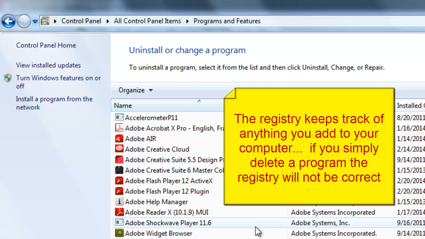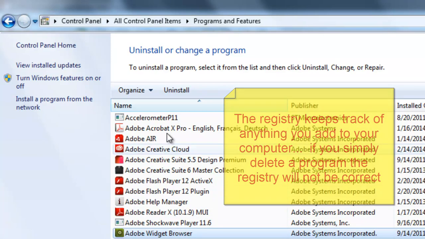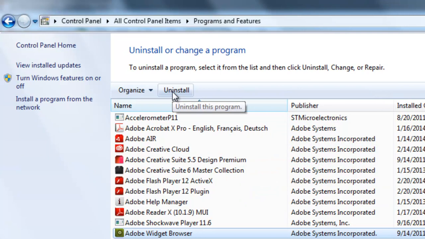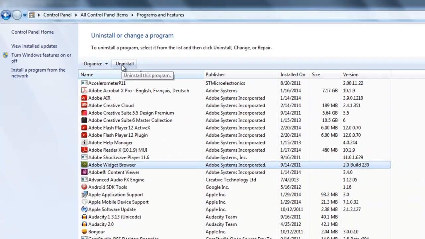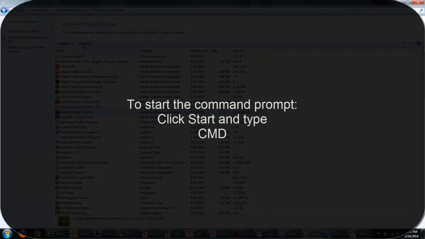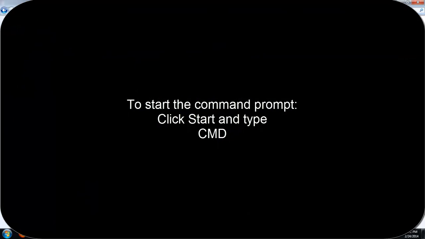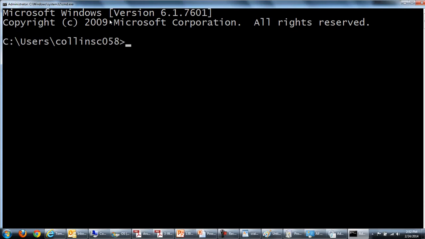You always select something that you no longer need and then choose to uninstall. Adding software simply requires you to double-click the installer. And finally, just a quick reminder, if you type in CMD, you can get to the command prompt and do everything that you were doing from DOS.